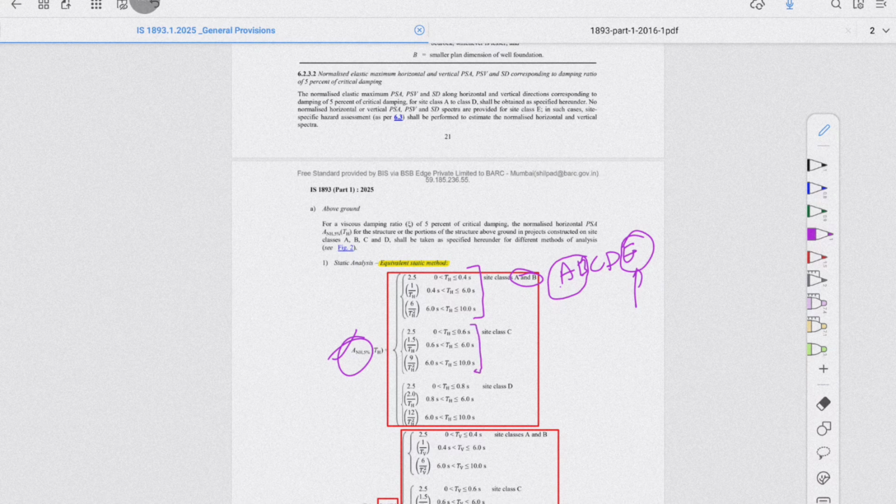For site class C we have one spectra, and for site class D we have a third spectra. So the soil types are 5 in this code, but spectrum is given only for the 3 different categories.